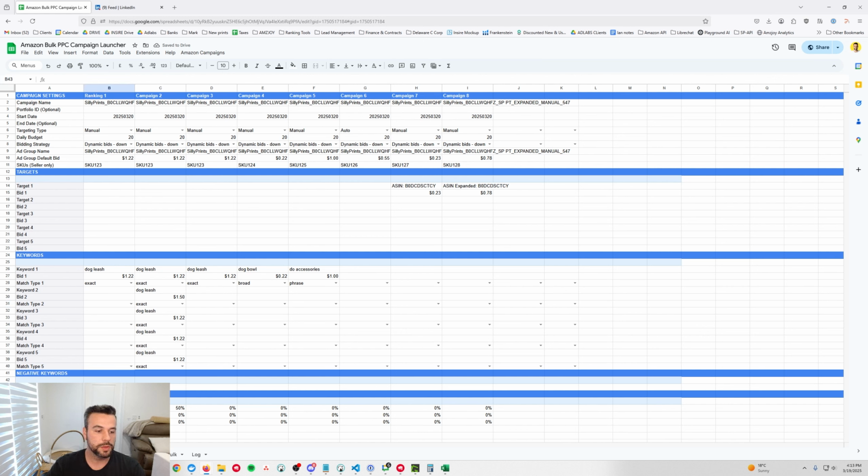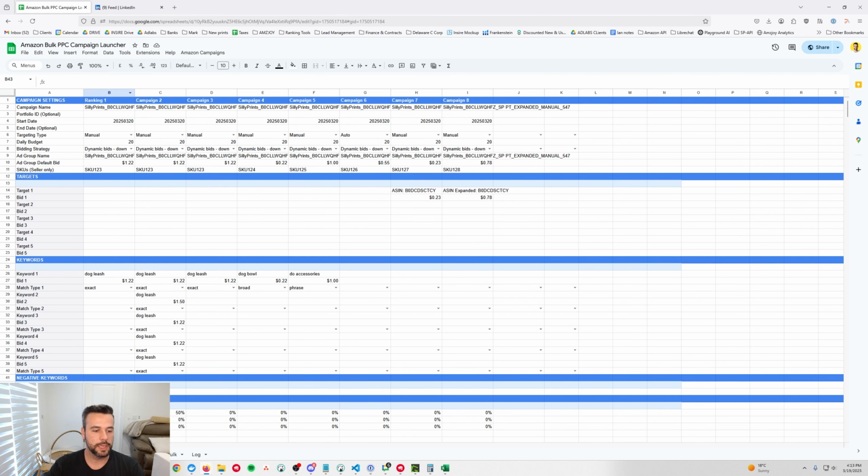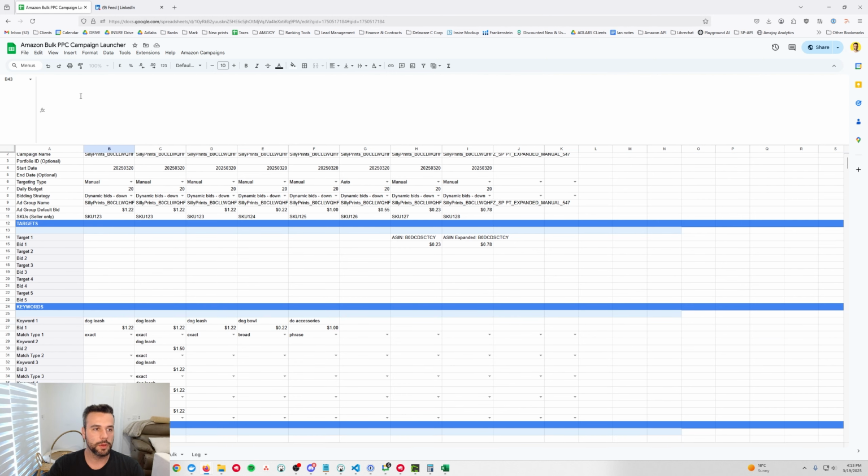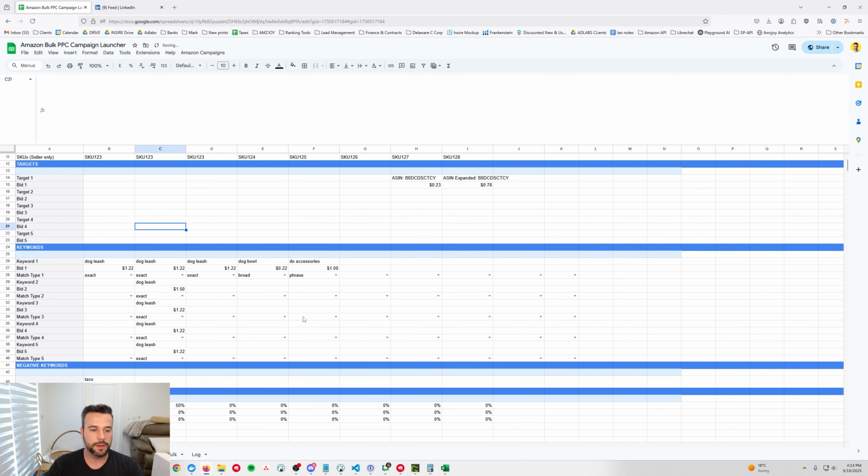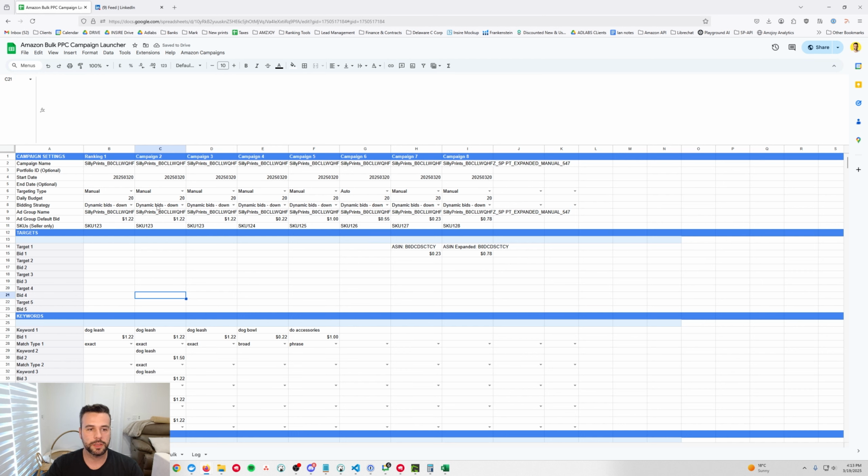Now, another thing you can do is add negative keywords on a campaign level. How you do this is you select the cell for that campaign. And in the box up here, you'll enter in the first keyword, let's say taco, and then you do Control Enter. So it makes a new line within the same cell, and you can do the next negative keyword such as car. Okay.